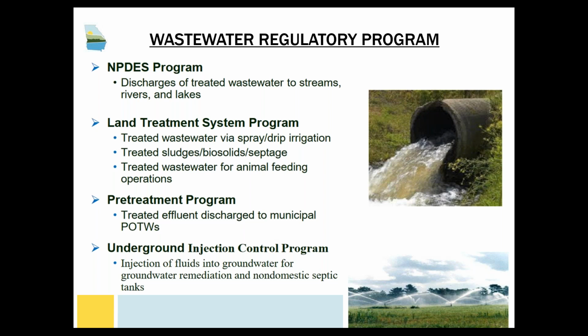And many of you may not necessarily have an underground injection control permit, which we also call UIC. But it warrants noting that it is a permit where we regulate the injection of fluids into the groundwater system. Most of our UIC permits have to do with groundwater remediation, but they also are for non-domestic septic tanks.